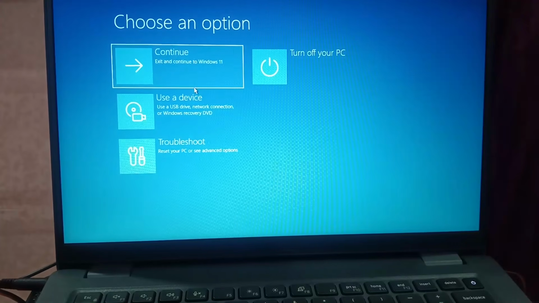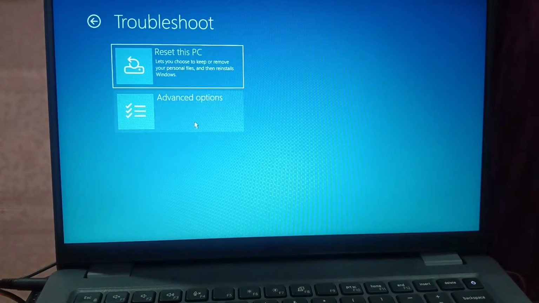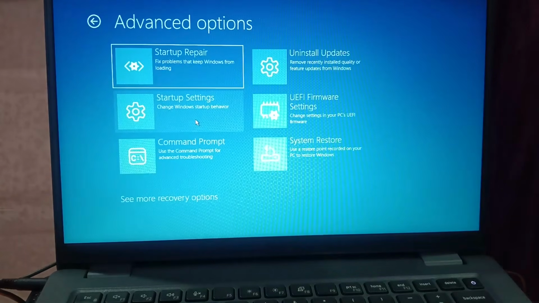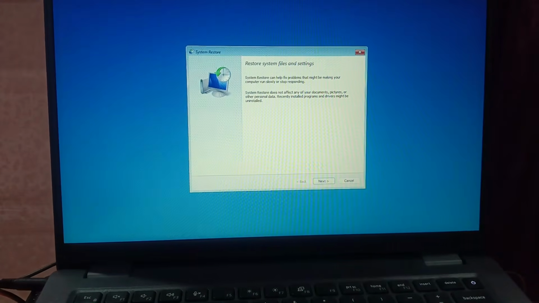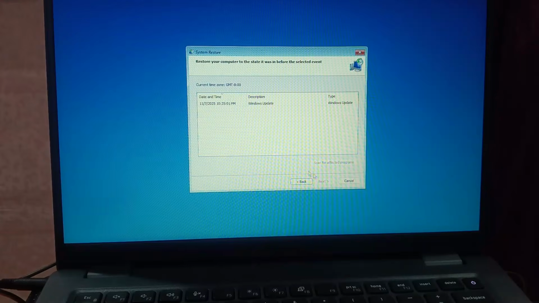If this is also unable to fix your issue and you are still facing the same issue, so what you can do is you can click on troubleshoot, then click on advanced options, then click on system restore. If you have recently made a system restore or it is enabled on your system, you can click on next option, and here is the latest restore point on our Windows.